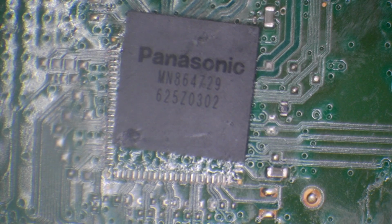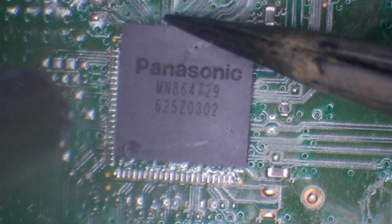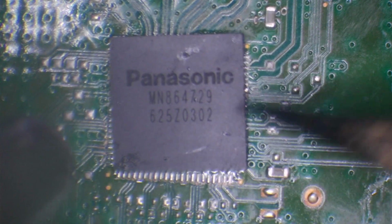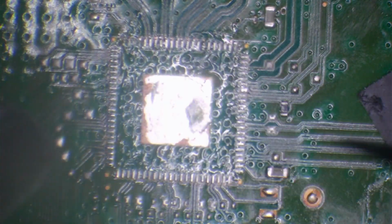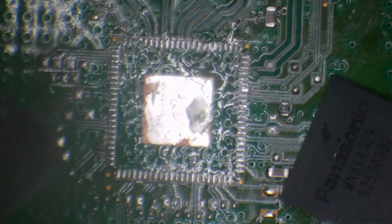Alright, so I've actually got a tub with about 15 chips inside. I don't know which ones are good and which ones are not, so I'm basically going to have to sit here now and just install every chip until I figure out which one works and which one's actually going to be good enough to use. Now, that's just the way it's got to be for me to be able to get this job done. And I'm not going to let a dodgy seller beat me.